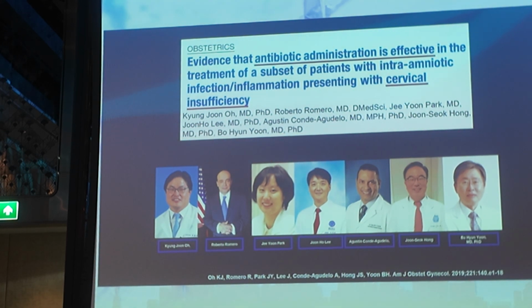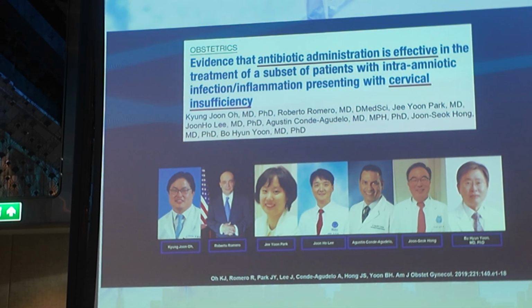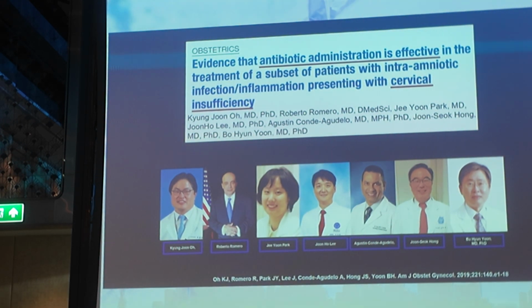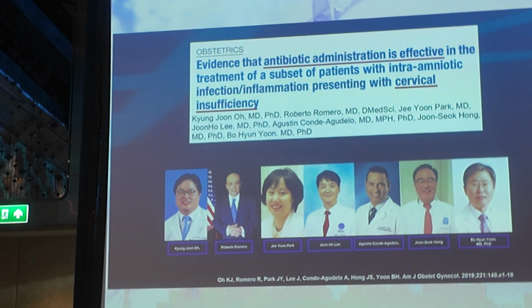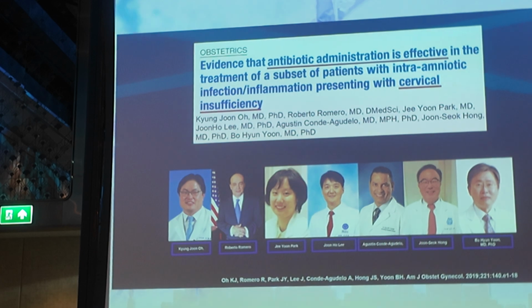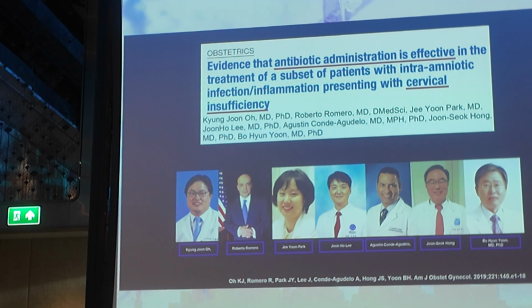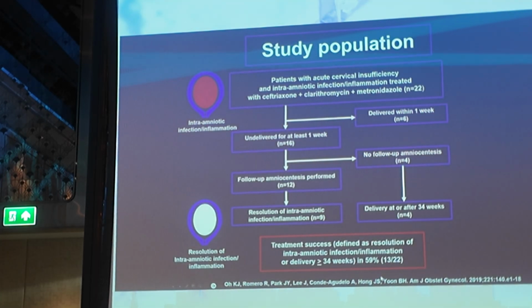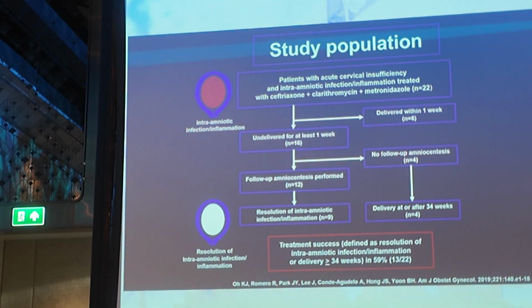And we have done these studies by diagnosing intra-amniotic infection or inflammation, which has a terrible prognosis because these patients go on to deliver. We have proven that antibiotics can erase intra-amniotic infection and sterile intra-amniotic inflammation. And not only are these antibiotics antimicrobial, but it's important to remember that clarithromycin has anti-inflammatory properties by interfering with NF-kappa B and the signals of inflammation. So here is the evidence for cervical insufficiency, with success in 59% of the cases overall.